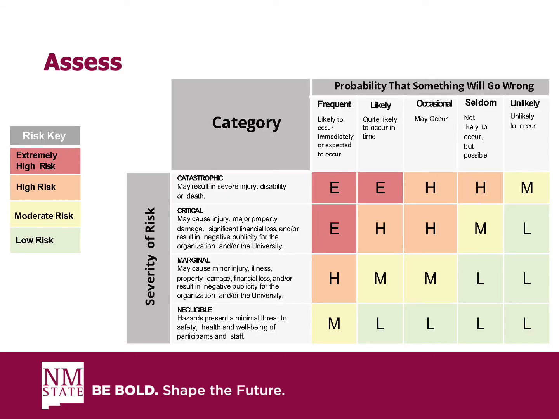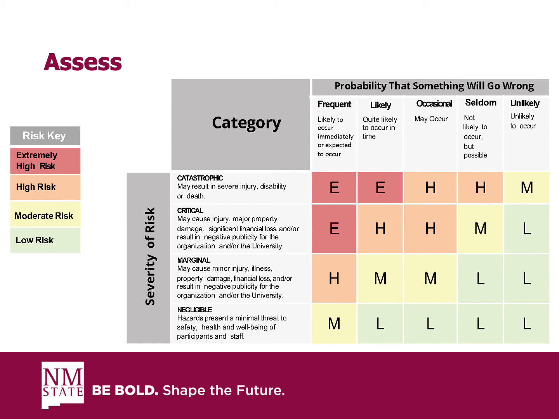Assess. Once we understand what the risks are, we must assess their probability and impact. This is the next step in the risk management process. This event planning matrix is a visual guide adapted for military, business, and medical fields. It helps you prioritize so you can develop plans for mitigating the high-level risks. You should complete this in your initial and then final planning of an event or activity.